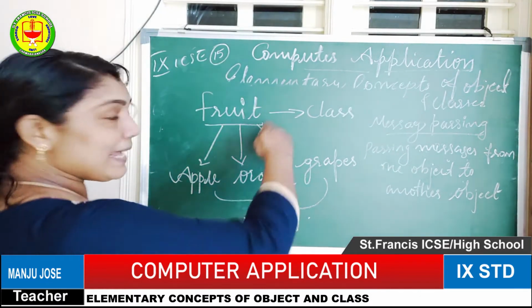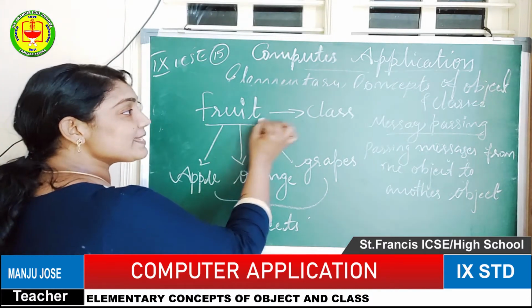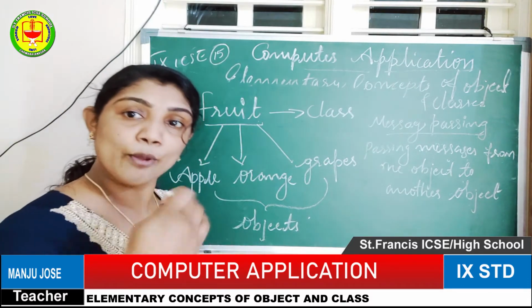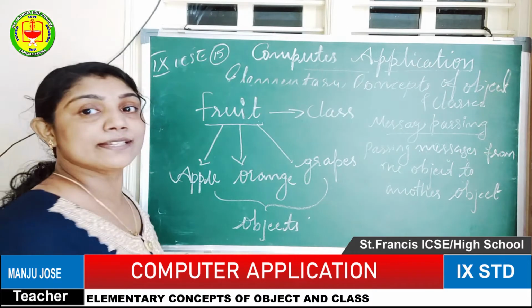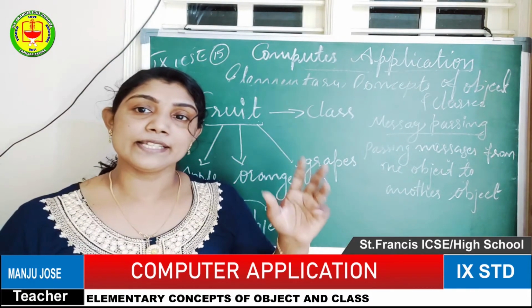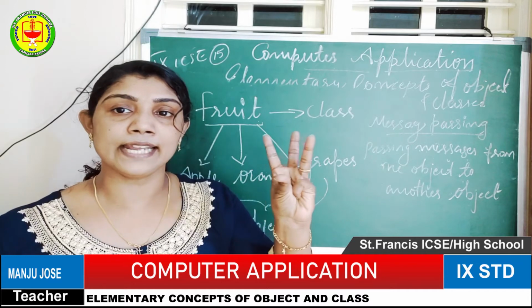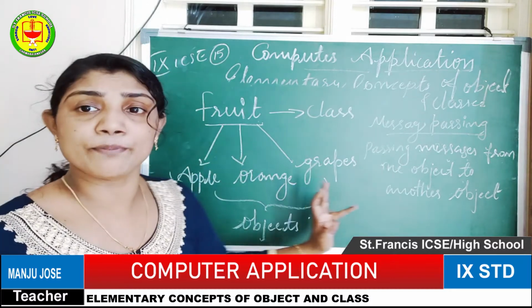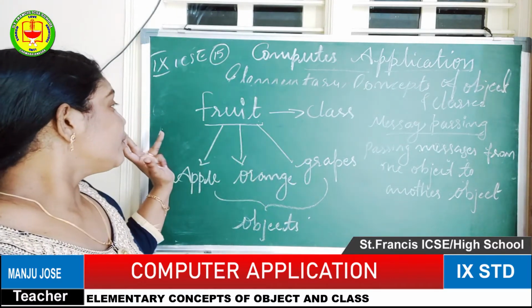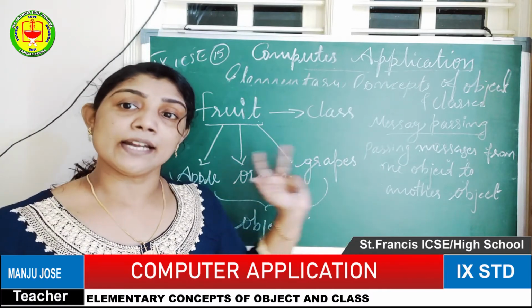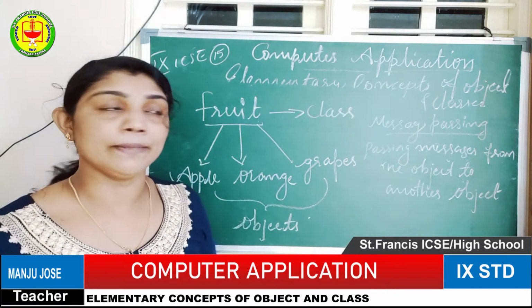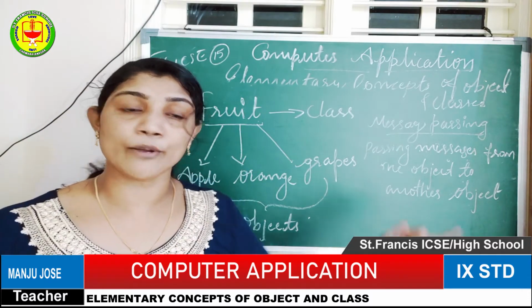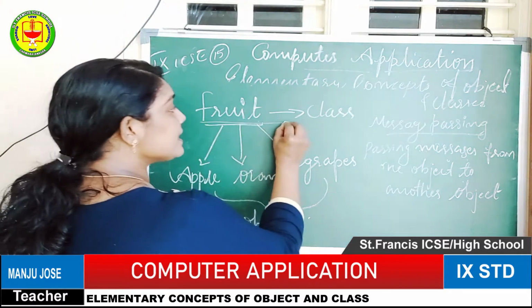Let me explain how it will work. This fruit has its own common properties, behaviors, characteristics or attributes. What are the common characteristics of a fruit? Fruit has taste. Taste is a common property for the fruit. All fruits have taste, and different tastes are the object properties. The next is color. A common property is the color of the fruit, and each fruit has its own color. Then there is the size of the fruit, which is also a common property. So this is called a fruit.